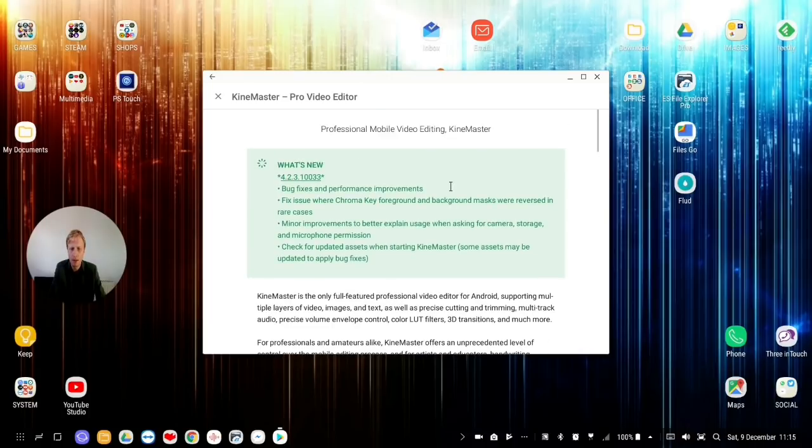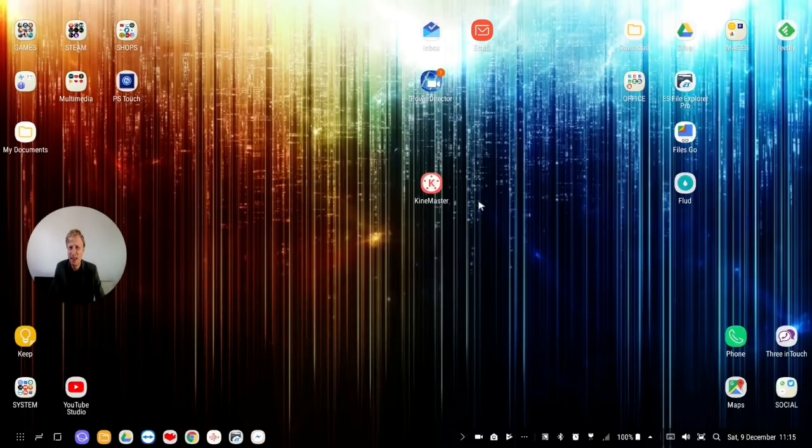But what I noticed, I'm not sure if it's going to happen in this video, I don't really get a watermark at all and I'm not paying anything. So possibly that is a feature only available for DeX station. I don't know. Let me know if you're getting the same. Basically, if you're using Kinemaster and DeX station and you don't get a watermark, let me know.